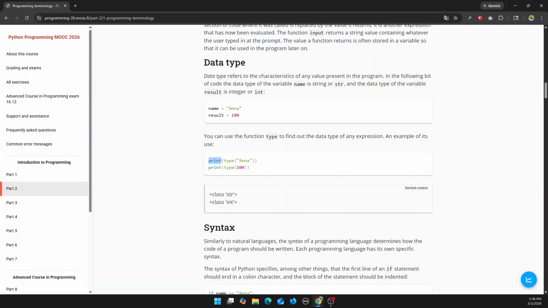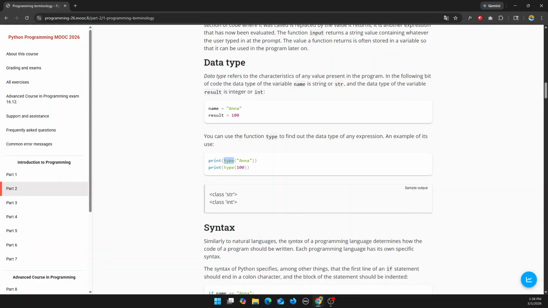So here print type, and we pass Anna. The type function evaluates what data type the argument that you pass to it is. In this instance, you're going to pass the string Anna, and type is going to return the class string. Same thing when we pass an integer, it's going to return an integer.